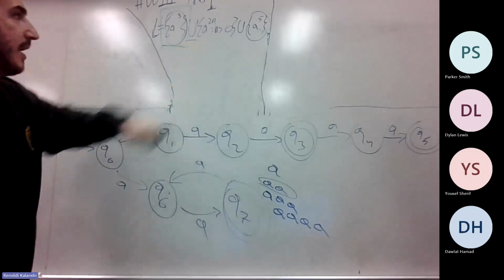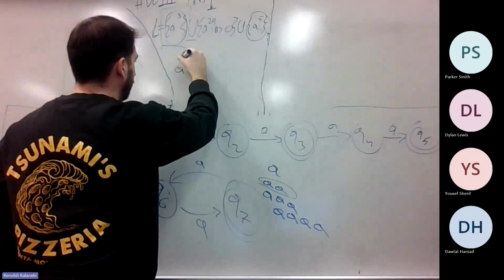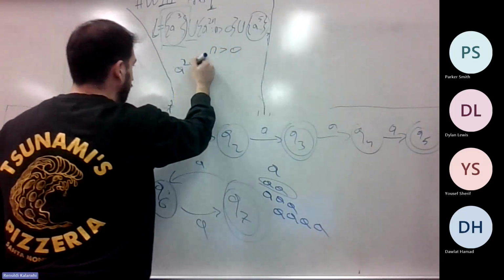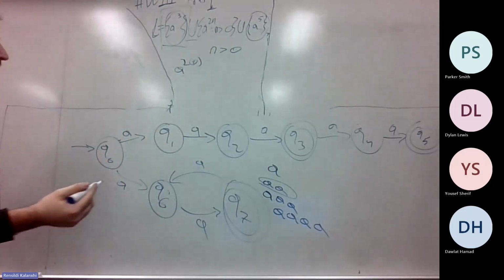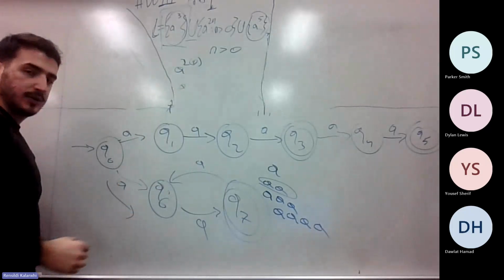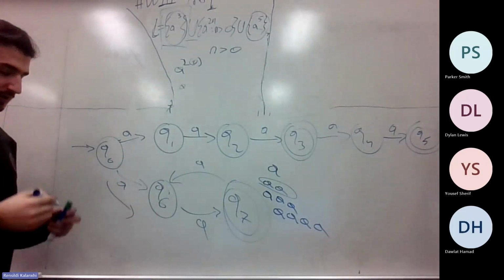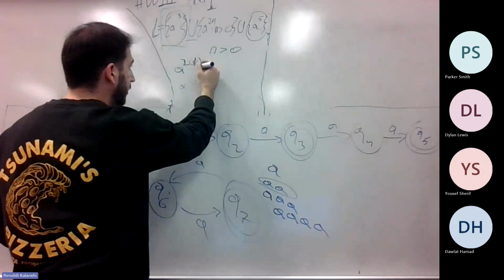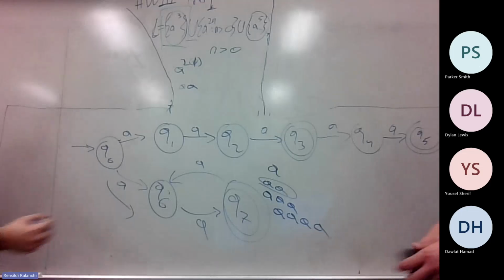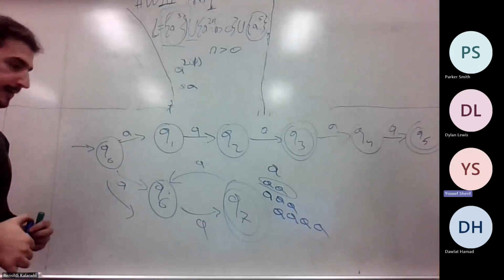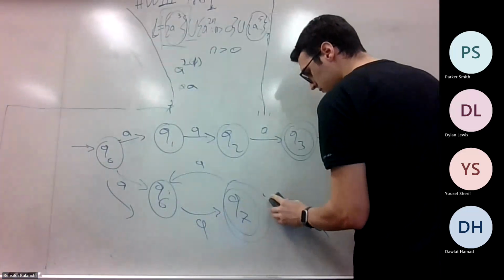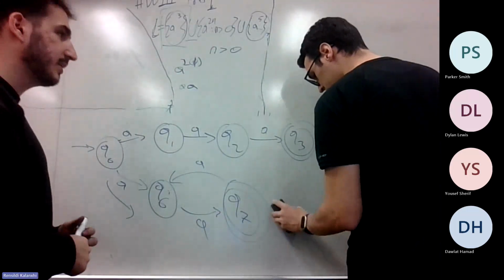So how I ended up with the 2N, if you think, right, I said N has to be bigger than 0. Because if we do 2 times 0, it's going to be A to the 0, which is going to be 1. So it's going to be 1A, right? But 1A is just odd, so it's just pointing to Q6, so that's not correct. But if we set N equal to 1, it's just going to send you to 2 A's, and that will be a final state. Yeah, and it'll always be even. Okay. Yes. I got you. Thank you. Any more questions? Yeah, it's going to have the same.